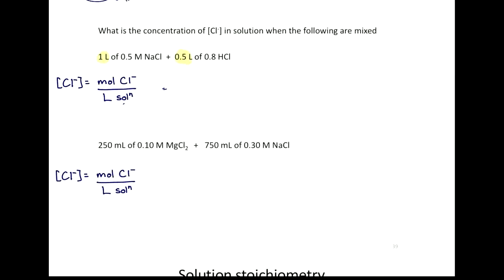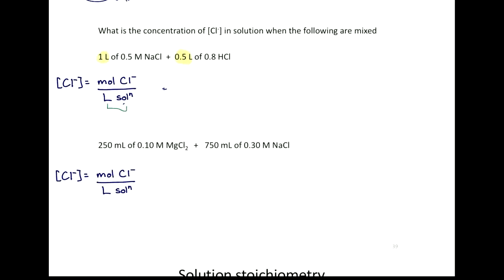So that will help us in answering these kinds of questions that also have to do with concentration, where we're mixing two different solutions together and we want to figure out what is the total concentration of chloride ion that is present in this solution. So the whole idea here, we're just going off the unit of molarity. The concentration of chloride in this mixture is equal to the amount of moles of chloride in this solution over the total volume of the solution. So we need to think about what are the total moles of chloride present and what is the total volume within here. So this is a little bit of reading comprehension.